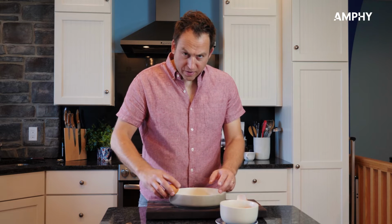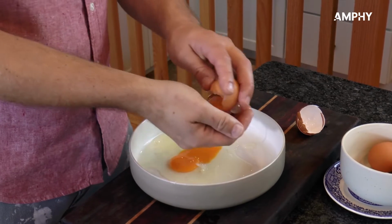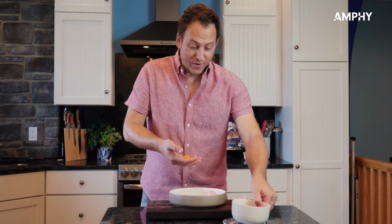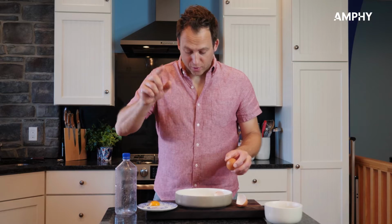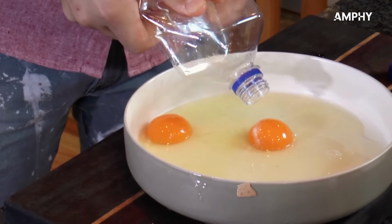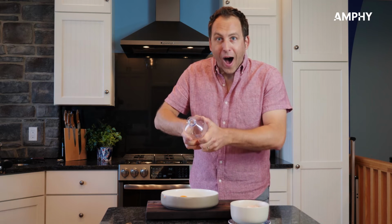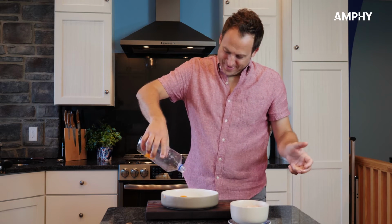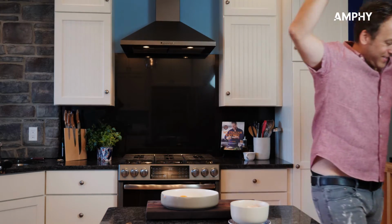Next one is my favorite. I break it over here and I drop the egg right in my hand. And then I slowly let the white go down. Very nice. Then the trick of the century is the plastic bottle. Get some air out. Go on the egg yolk. And then you put it back down and you walk away.